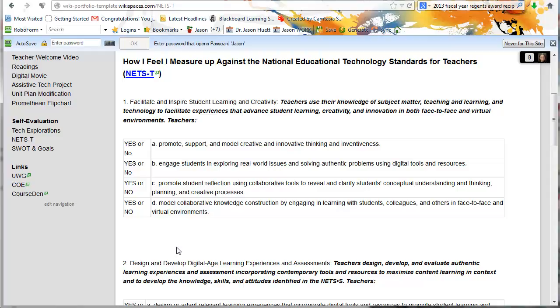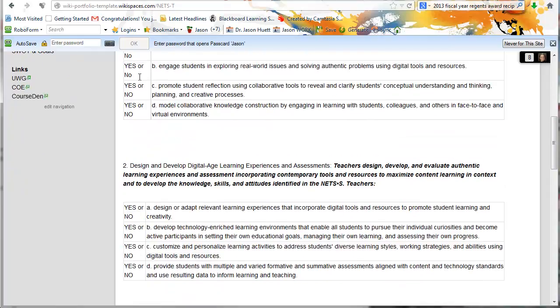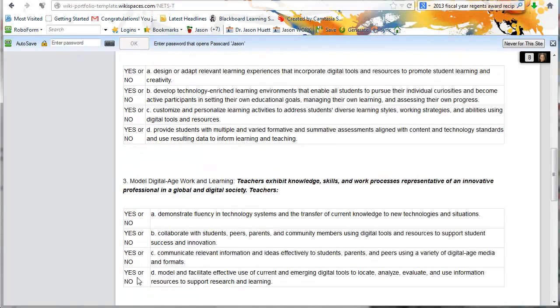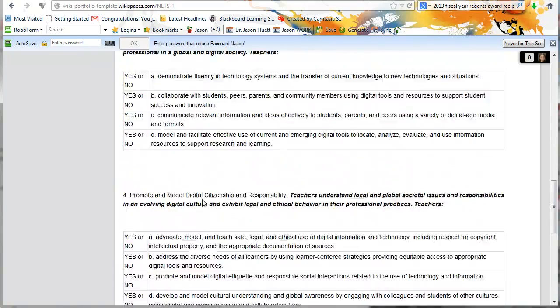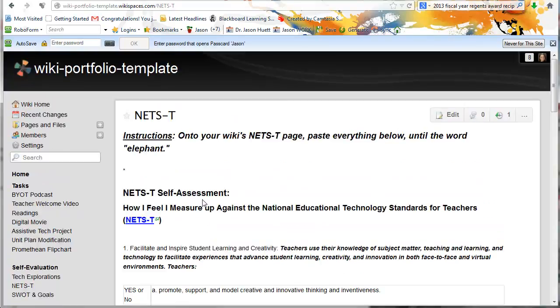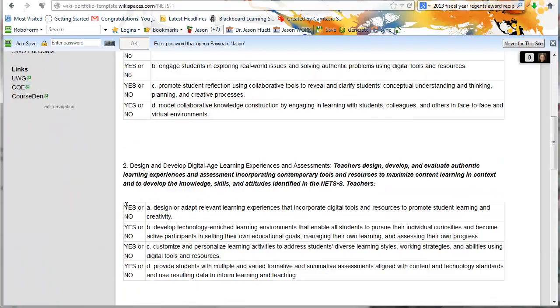A lot of folks put no in every column, and honestly, if I were to self-assess, I'd probably put no in at least half of them because I'm really hard on myself. And I just feel like I have a lot to learn with the use of technology. So it just depends. This is completely up to you where you think that you're at.